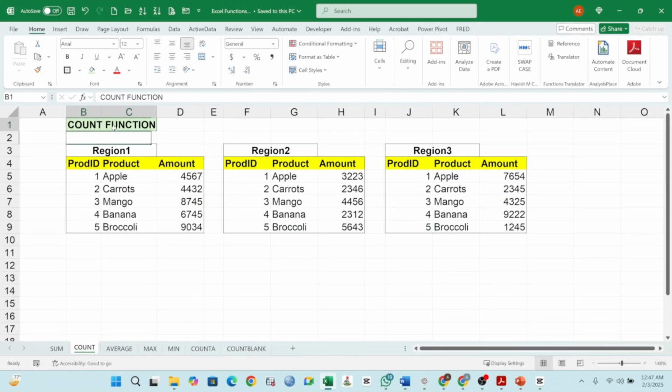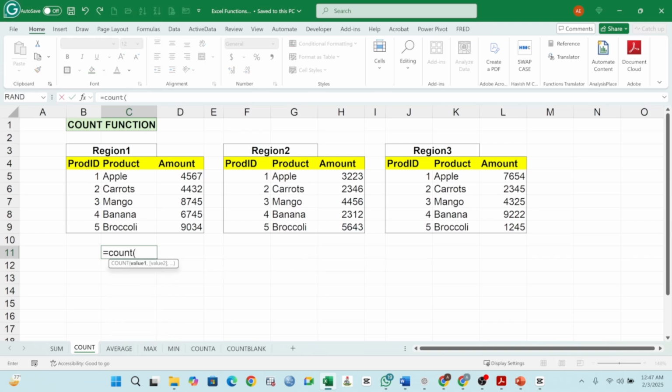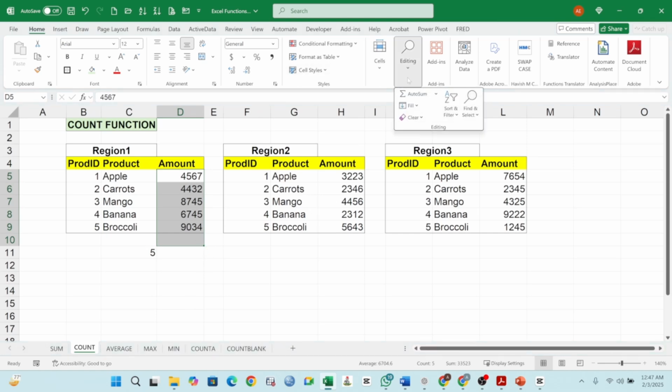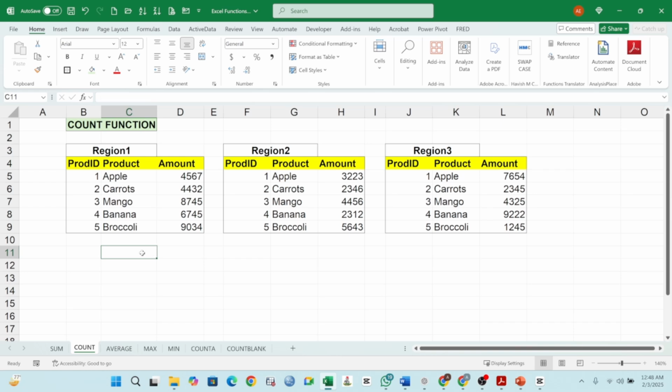So we are going to go into the class now and see how the count function works. Like we said in the introduction, the count function is used to count values as they are. You can also use this count function as an auto sum function. But of course, you are not going to auto sum this time. You will auto count. You can auto count numbers. All right, so you can auto count or you use your function.